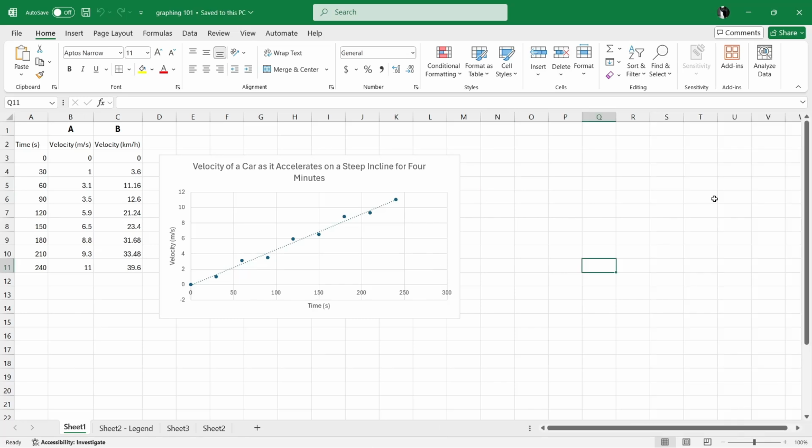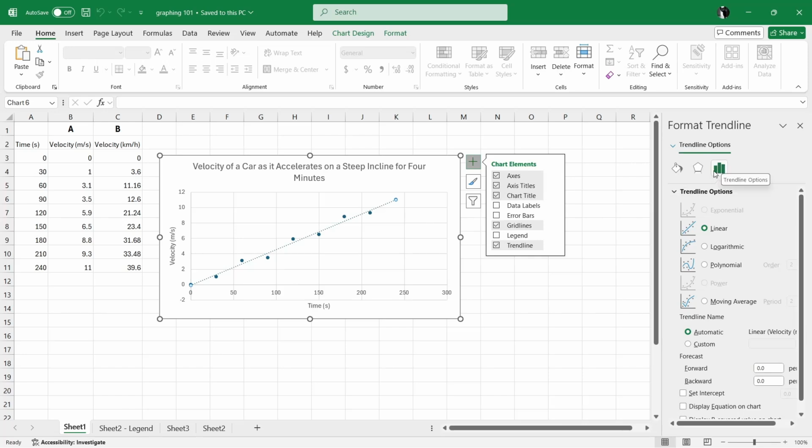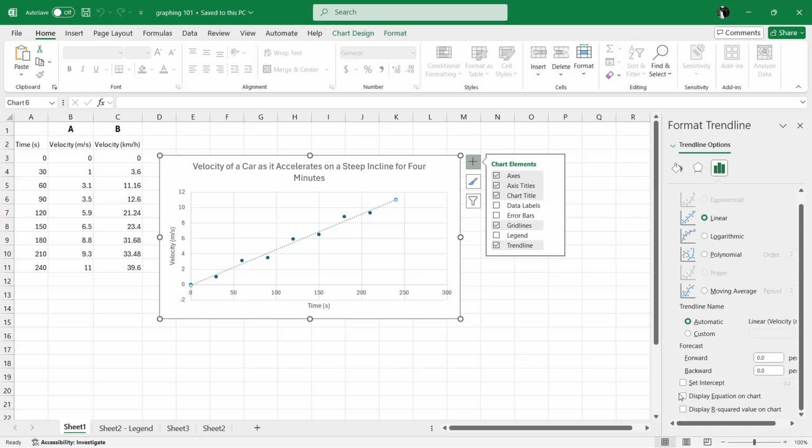When you insert a trend line, you will often need to add the equation of the trend line. In the past, students would do this process by hand where they select 2 dots on the trend line and then do the equation y2 minus y1 divided by x2 minus x1. Don't bother with that. There is a much easier way to get the equation and the slope. So I'm going to select the trend line, or actually we can right click, format trend line, and then make sure that we have this icon selected, and then we can scroll down and then display equation on chart.